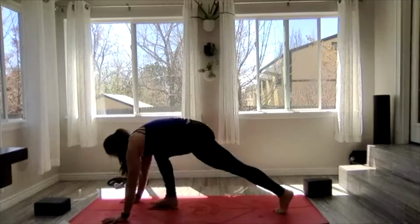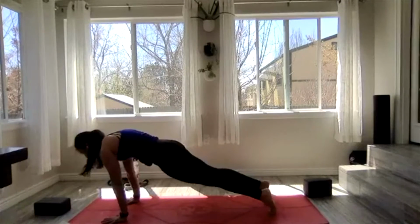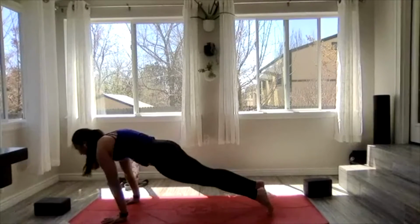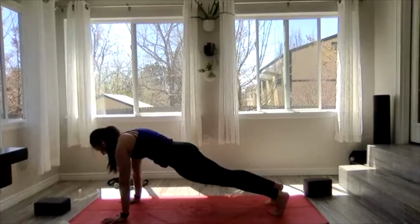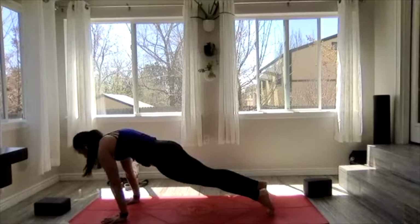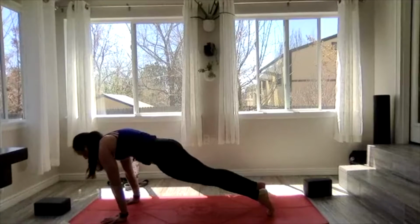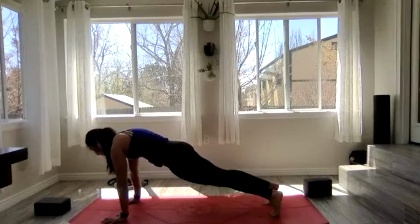Exhale, step it back, high plank. And then rock forwards and back on your toes once you arrive in high plank. Finding movement and fluidity here. Yeah, flossing out the hip joints a little bit. Pull your belly button in. Feel your ankles loosen up.